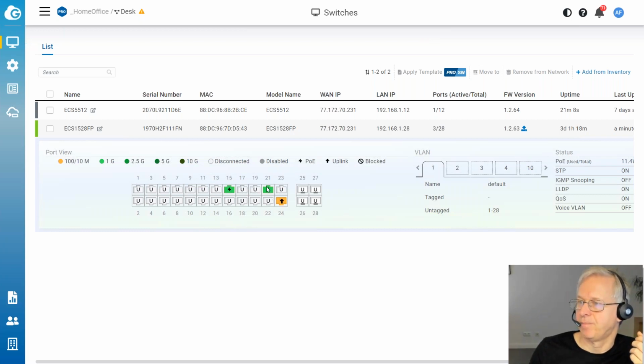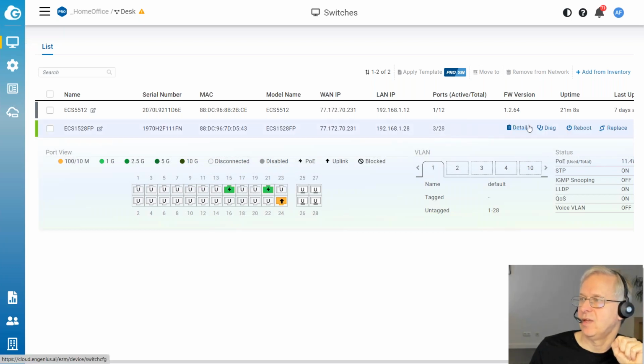And you can also see that these two ports are powered ports. You can see the lightning symbols that pop up to show you that they're using that. And of course, you have some information regarding the device without even opening up the details of the device.